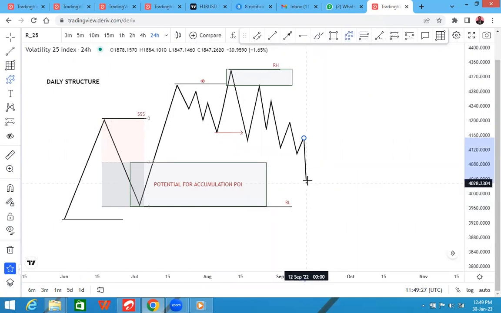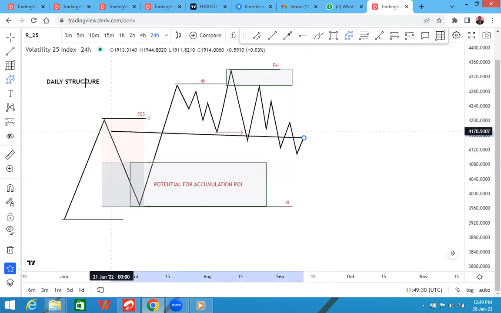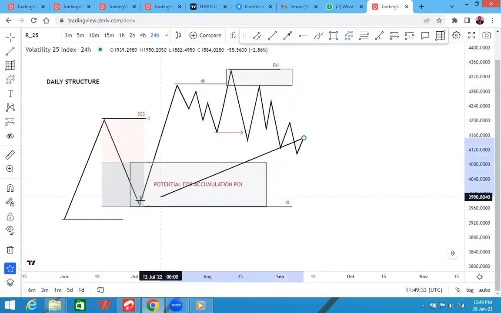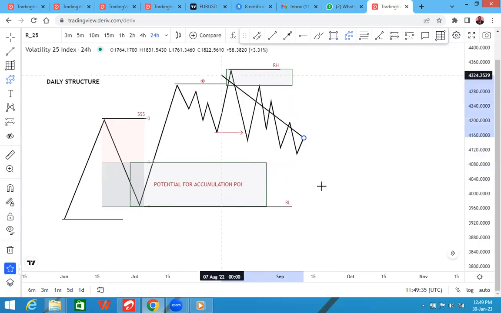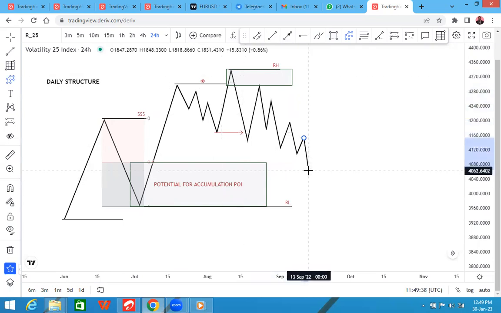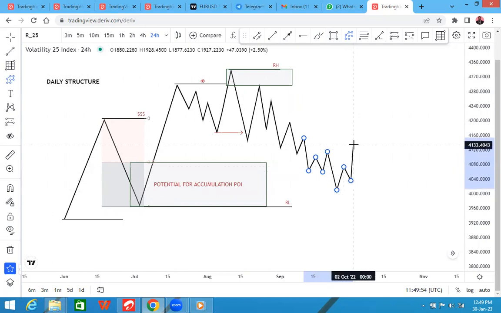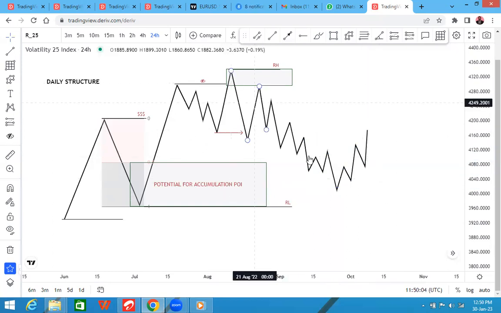Price can come. Remember, this is daily structure. It will be difficult to break here. And if price breaks, price is not going to come back to this point. So price will come, give you all of these kinds of movements, and then people will jump in. Daily is buy, and then price will come, weak them out, and then we will have something like this. This is daily. Price has changed direction. Now, if you get an entry from here, this is the best entry. But nothing stops you from playing this sell. Are you getting it now?